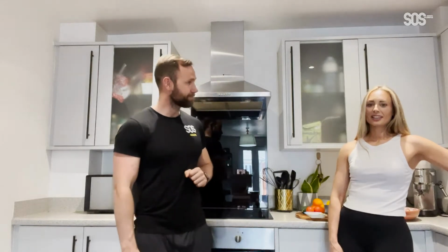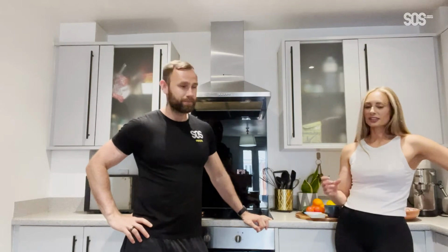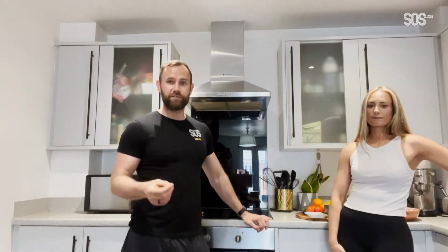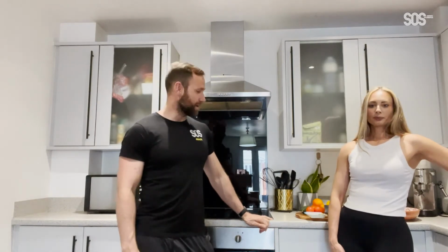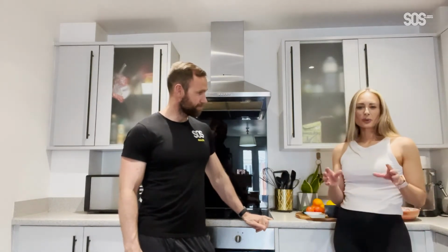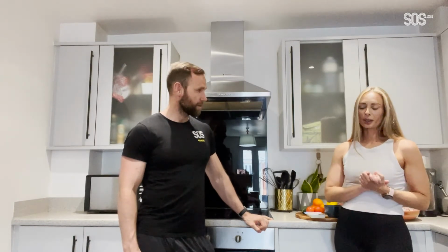So I know Mel's a big fan of this recipe, aren't you? Yeah, I don't like leaves in a salad. I like a crunchy one, so this is a good one for me. Yeah, so this salad is very high in fiber and it's very tasty, very refreshing, especially when it's hot outside. Very popular in our household in the summer. It's a good one if you're entertaining as well, because it feels like you put a bit of effort in when you actually haven't. So I'll show you how easy this is now.